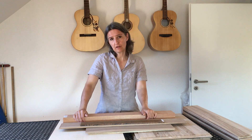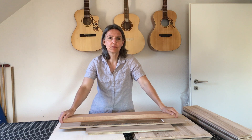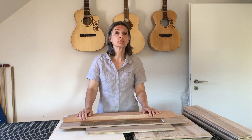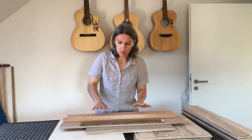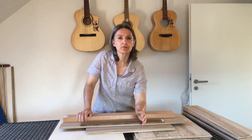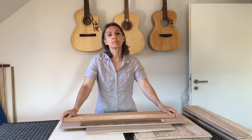I will demonstrate both guitars in separate videos and they will be up for sale. I initially thought about auctioning them off, but when I auctioned off the guitar for last year's Great Guitar Build-Off, I found they had changed the rules, increasing their share from 4 to 10 percent, which is a big step, and the whole process isn't as easy anymore. So instead, you can make me offers for the guitars, or leave comments telling me a good way of selling them if you're interested in buying one.